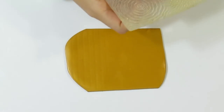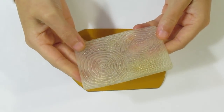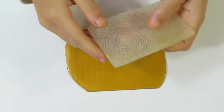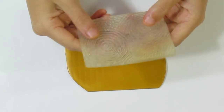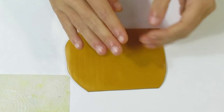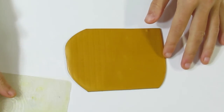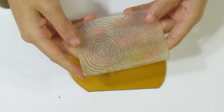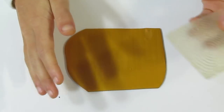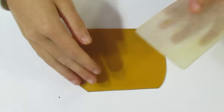Then you're going to want to go ahead and choose a stamp. I've got Melanie Muir's stamp from her River collection — she's got many different stamps on Etsy which you can go and have a look at, and her stamps are really good for mica shift. It's not just Melanie Muir's stamps that are great — Lisa Pavelka's, Helen Braille's, Christy Friesen's, and Sculpey's ones as well. There are many different stamps out there that are great for polymer clay.